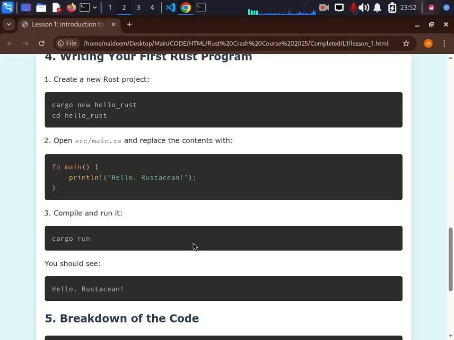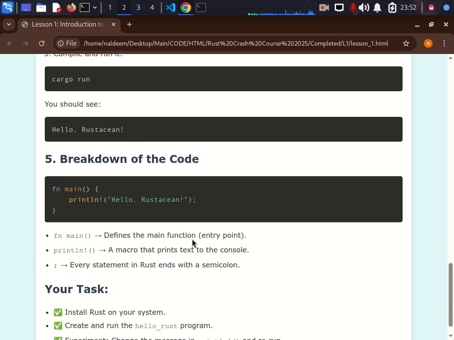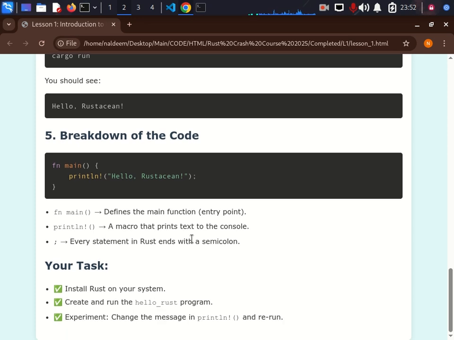Quite a crash course, huh? I'm hoping I'm making it fast enough for you, but not too complicated in the sense that, hey, this man is chewing me up. But anyway, breakdown of the code. We have main, curly braces, and inside those curly braces is one statement only, which involves a macro, println.